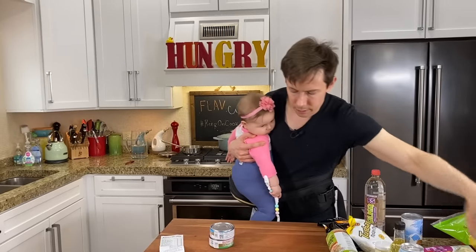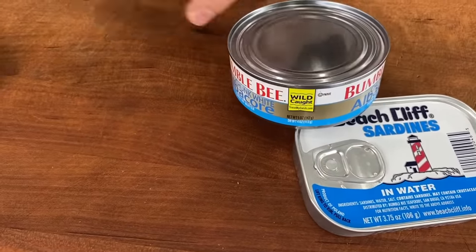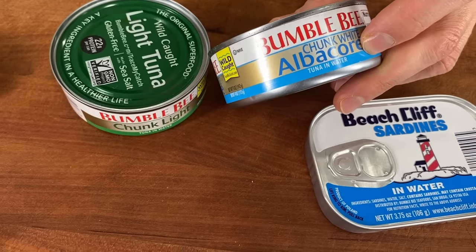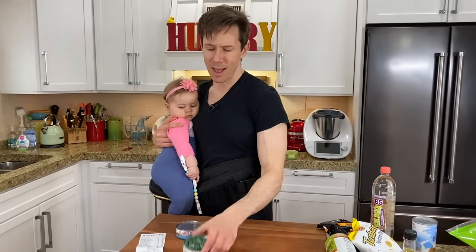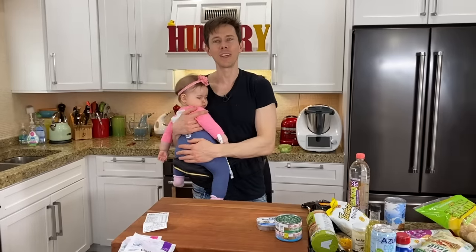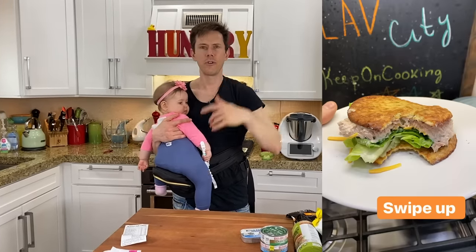For pantry staples, for a dollar you can get wild sardines in water — a great deal. They also have two kinds of tuna. Chunk light in water is better than albacore; I bought the albacore just to talk about it. Albacore is a big tuna, and bigger tunas have higher mercury, so I wouldn't get that. But chunk light for a dollar is great quality tuna. This week we've had tuna salad for lunch three or four times — I made it with cauliflower thin buns, smashed avocado, and cheddar cheese. Delicious.